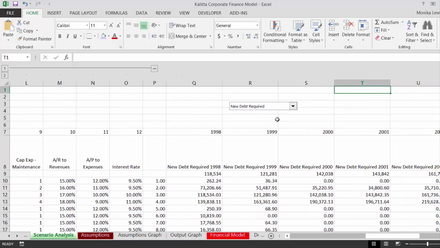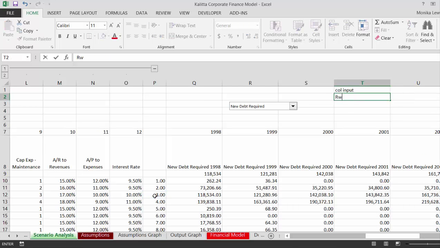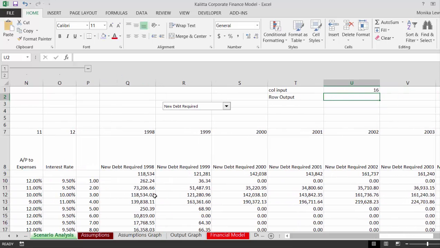I'll start this over here. The column input. So that's the column for this. Okay. Row output. It's this row. Okay.